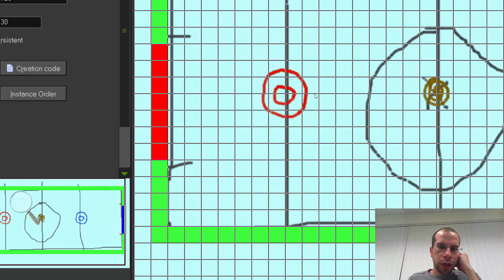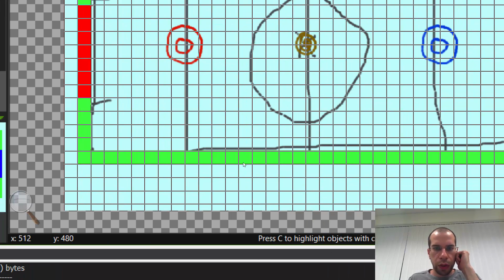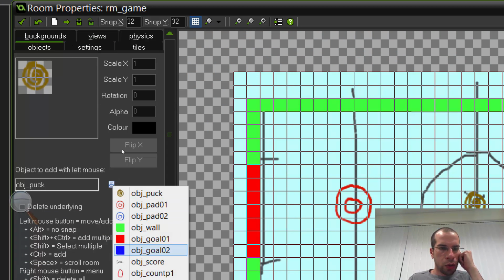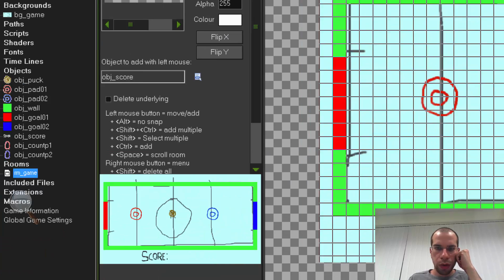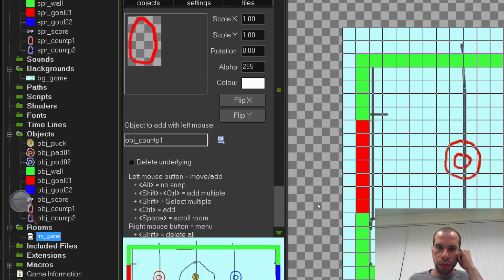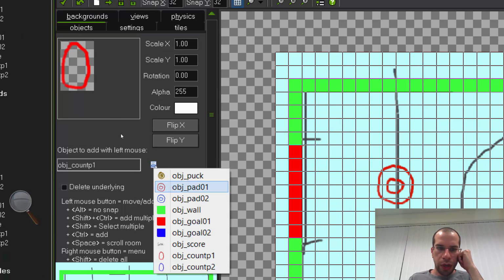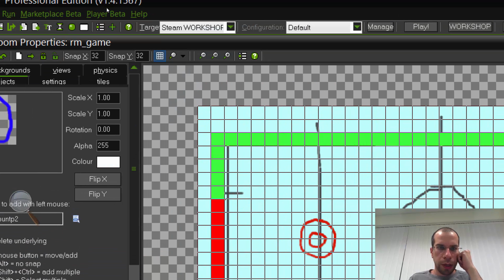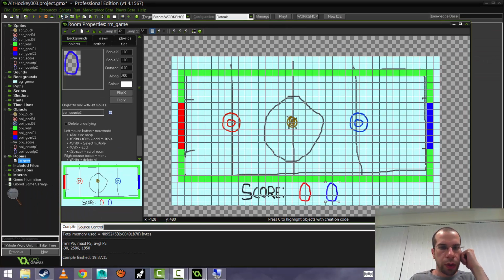We're going to quickly chuck this into our game to test what it actually looks like. I'm just going to roll out the mouse wheel a little bit, and I'm going to go to here, grab my score first of all, so we can get the positioning of this, and paste it into our room. That'll do. And then I'm going to grab our count for P1, player 1, and put that just next to it, and then our count for P2, and put that one just next to it, maybe with a little gap, and then just run the game to test it out and see how it looks.